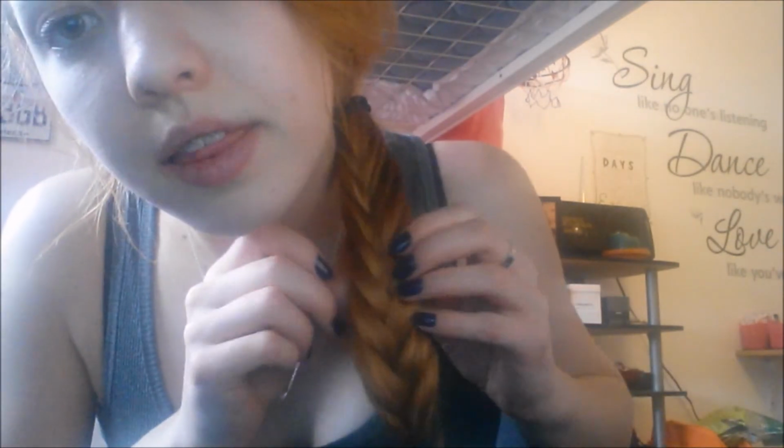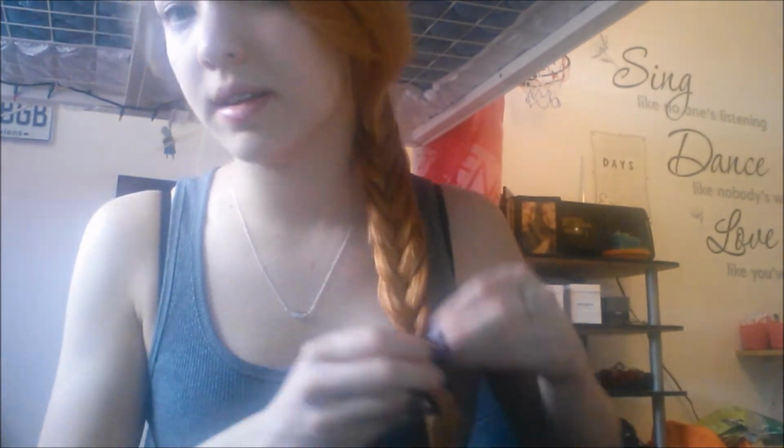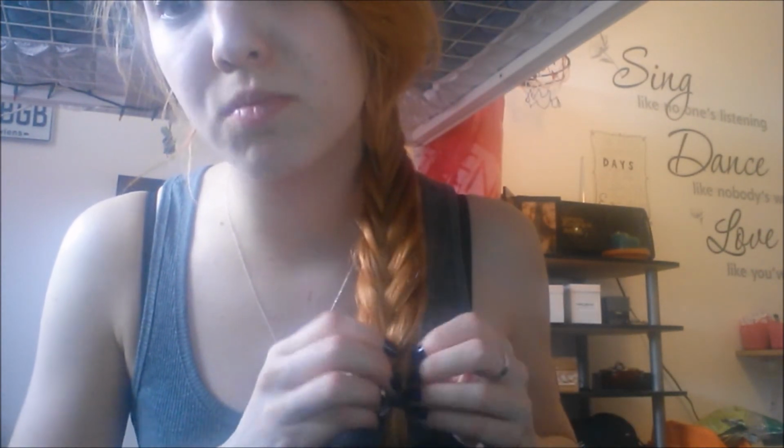Tie an elastic to the end, and there you have it. This is a fishtail braid. And then I usually just slip it down and mess it up a bit, but it's really nice, so there you go.